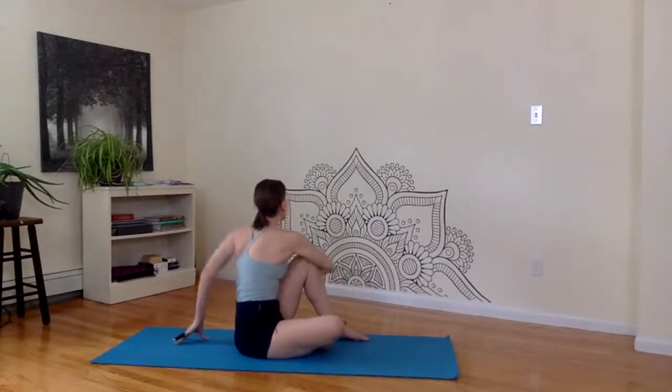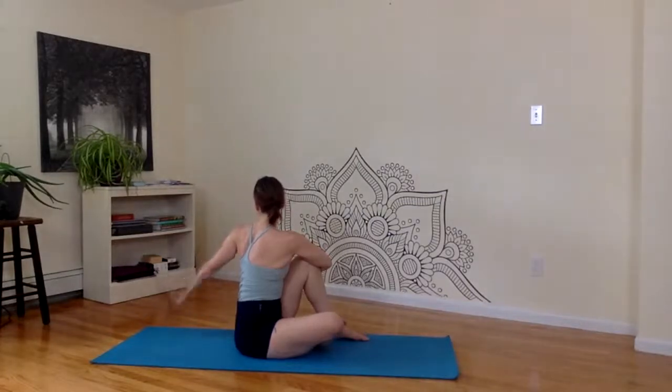We're going to take a twist. So let's start left hand back, right arm up, and let's hug around that left knee and take your twist left. So this is a Marichyasana variation twist. If you don't feel you need this left hand behind you, wrap it around your low back and keep twisting left shoulder back.